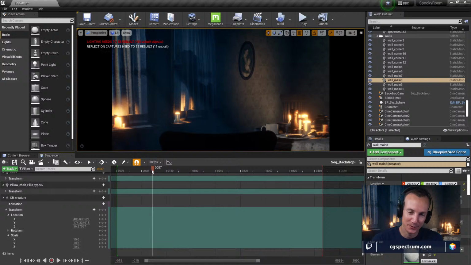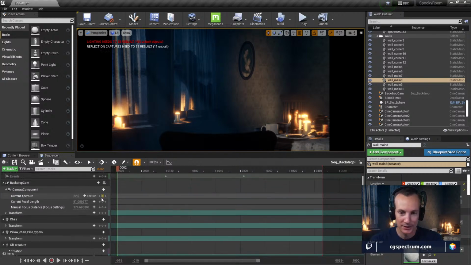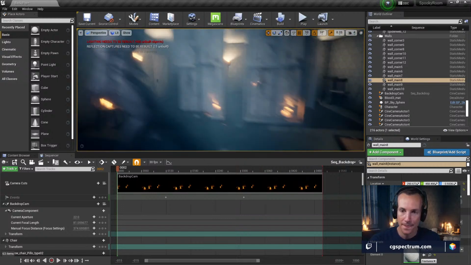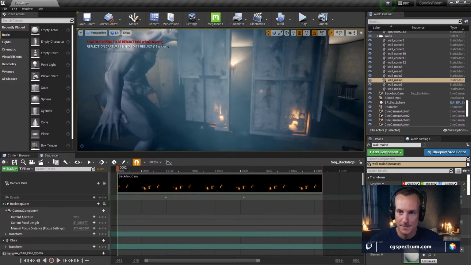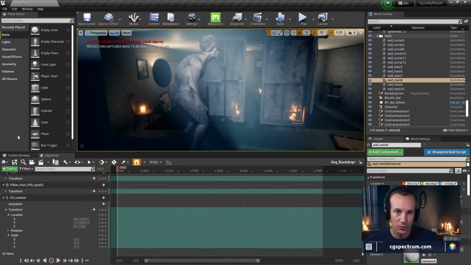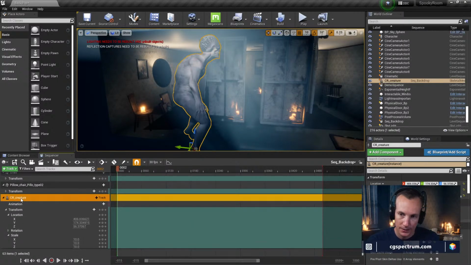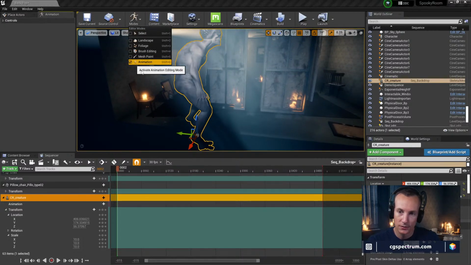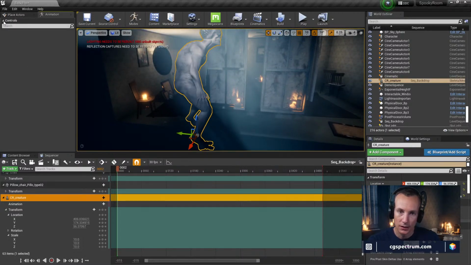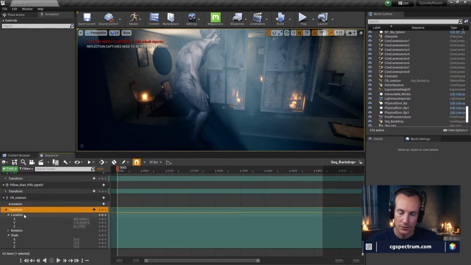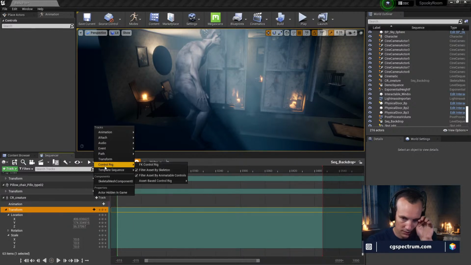Okay, so we're gonna do a pose. Let's get some posing going on here. Okay, so we're gonna need the control rig to be visible. So I need to open up animation. And what else do I gotta do? Oh wait, this isn't a control rig character. Let's see here.